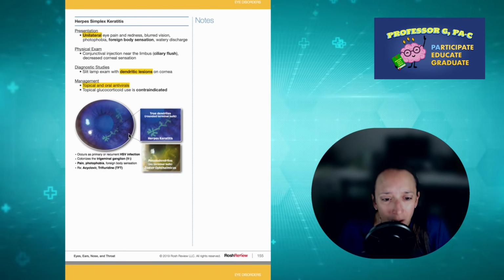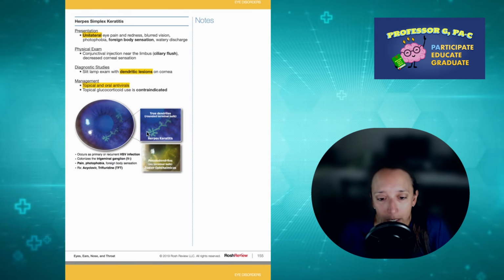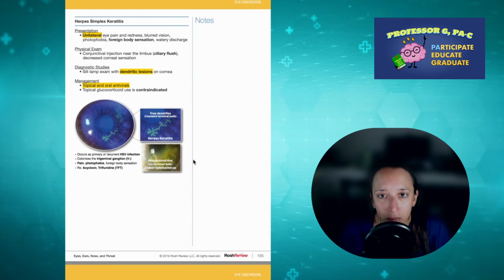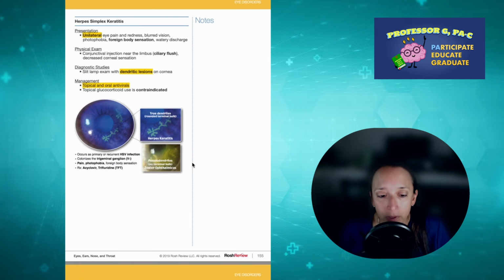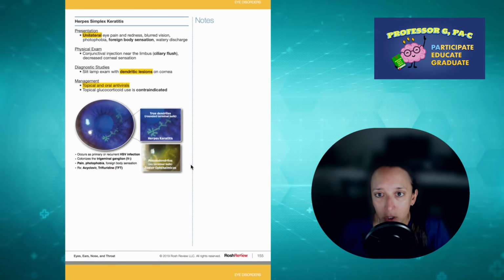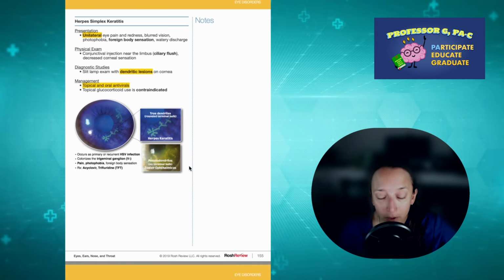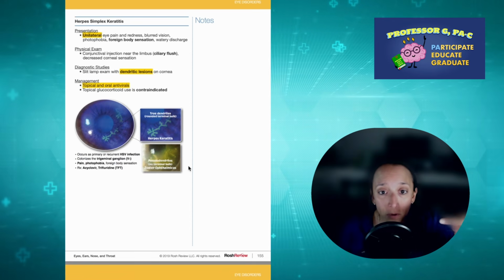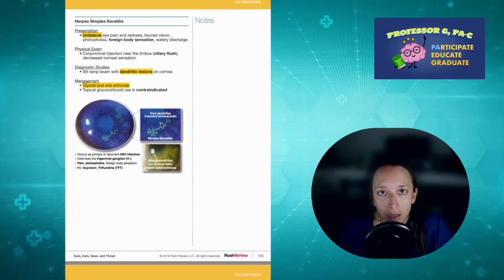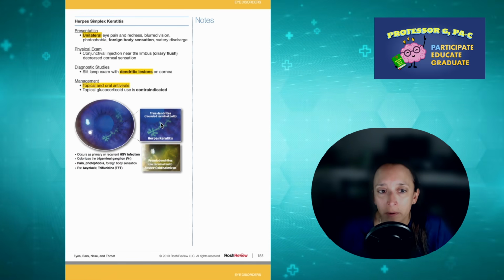There are some more specific findings differentiating herpes keratitis from zoster ophthalmicus. This is not something that I would routinely see tested. Just know that they can both cause similar presentations, but zoster is usually in that V1 distribution of the trigeminal nerve. You'll see Hutchinson sign on the nose. We want to look in the eye. For herpes, we may or may not see the actual herpetic vesicles, and this is usually in a younger patient.